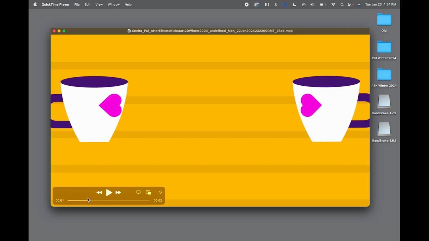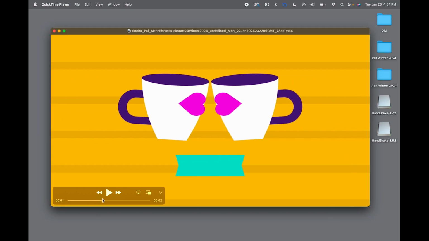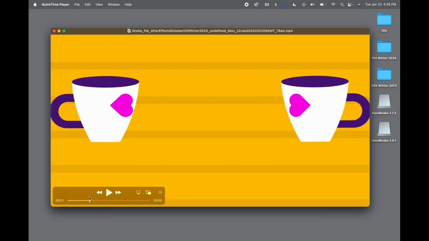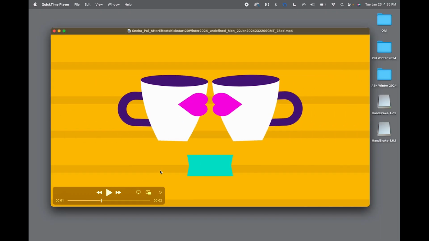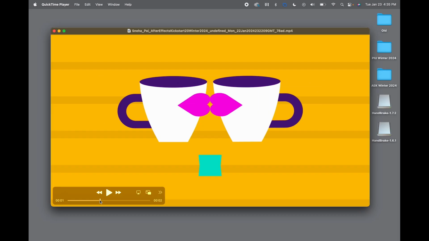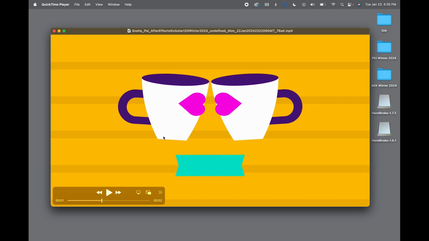Yeah, I think it's a pretty good point where the animation is starting. But I think it will probably look better because right now this band animation is happening when we have this kissing action. So this is where my focal point is, and we have some bright color, so I kind of do not pay attention to this. So I think it will make more sense if, let's say, you have the cups come together, they kiss, and then this is almost like an overshoot where you have that rotation.